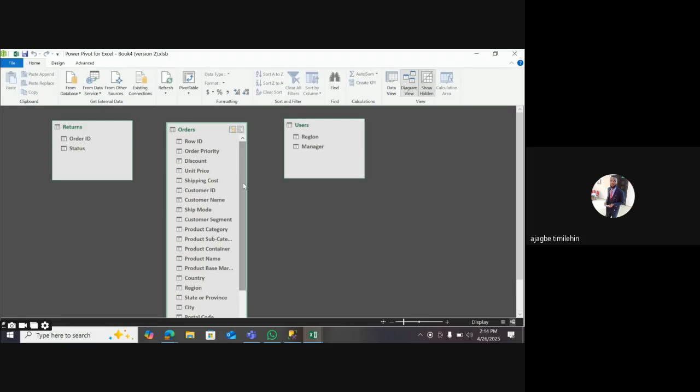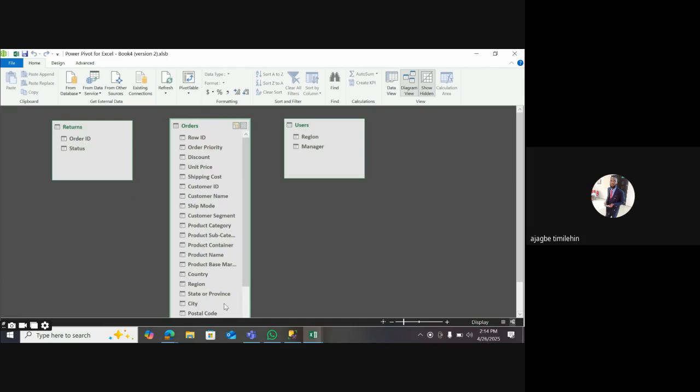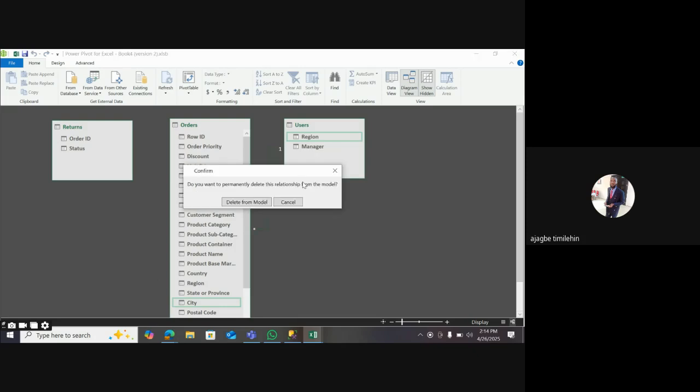When you go to diagram view, you notice we have order ID, we have region. You establish the relationship by dragging: you click on the region and drag it to where we have region in the other table. Let me delete this. Your system is slow.